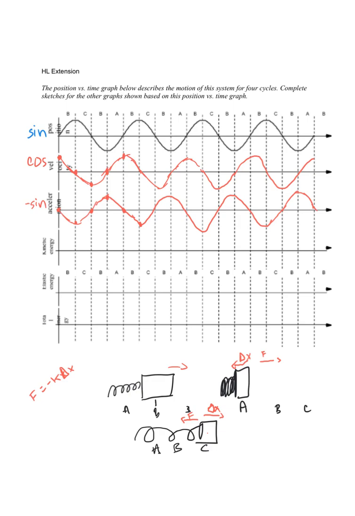Now let's go ahead and move on to our energies. I'm going to do kinetic energy in a new color. We're going to look at that in blue. We know kinetic energy is at a maximum when my velocity is at a maximum, so that's at point B. Every time we go through point B, we'll be moving quickly, and it doesn't matter what direction we're moving in, we have a lot of kinetic energy because we are fast. When we're at point A and point C, on the other hand, we're stopped, so our kinetic energy will be 0. And so our kinetic energy function is going to look a little bit like this.